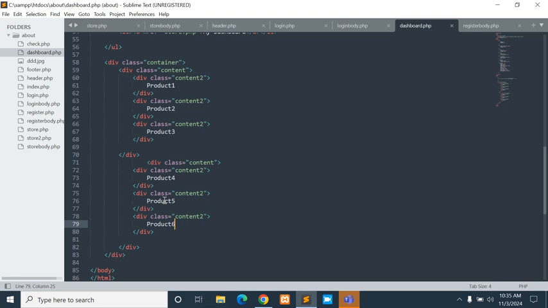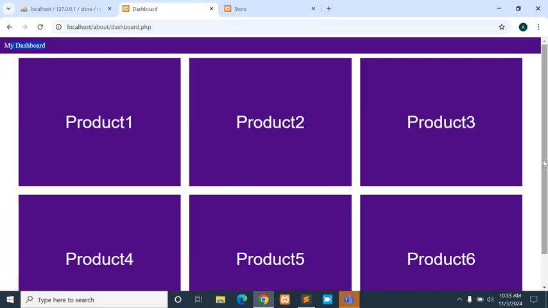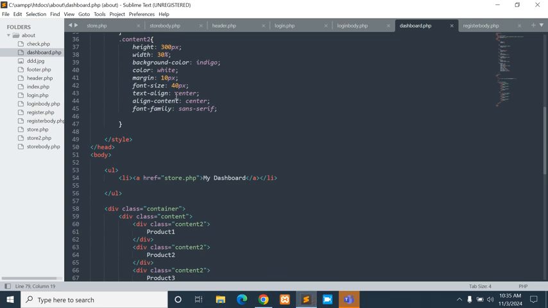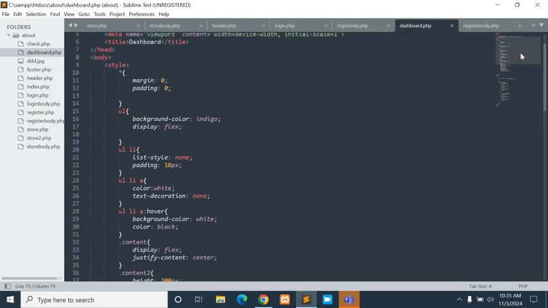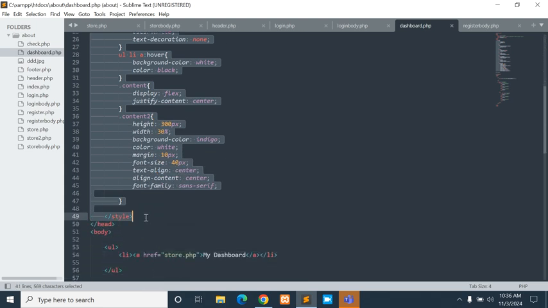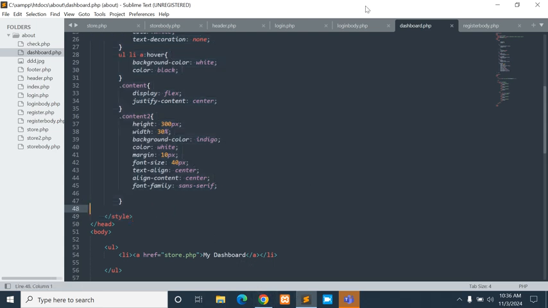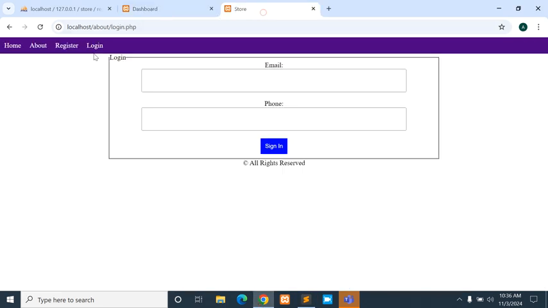So nothing stressful there. Look at product 1, product 2. All the stylings we have here are because of the CSS we just put here. This is an internal styling. We've already learned the 3 types of styling we can have: the internal, inline, and external, but now we're using an internal. So I want that when we log in here, instead of just writing login success, it will bring us to this page.